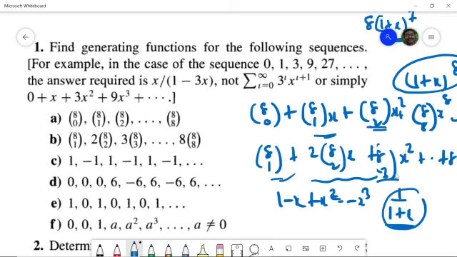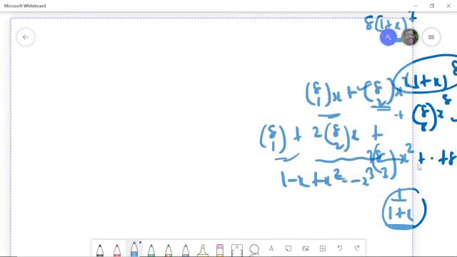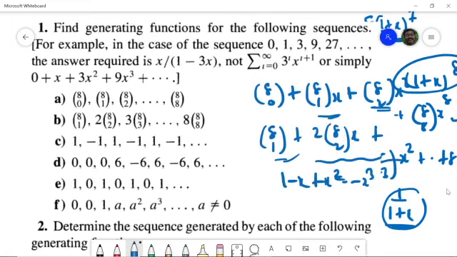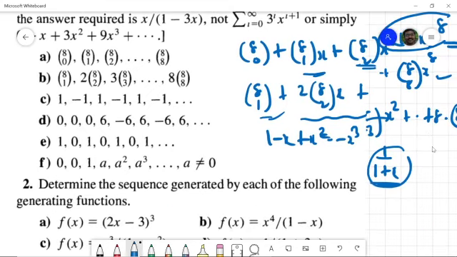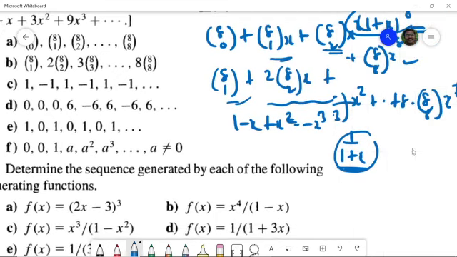Now look at the next problem also. First of all, when you get a problem, try to write down the generating function first as an infinite series. Then you will understand the idea of how to do it. So look at the next question. The first three terms are 0, so the terms corresponding to 1, x, and x square are 0. So it is starting with 6x cube minus 6x raised to 4, plus 6x raised to 5, etc.